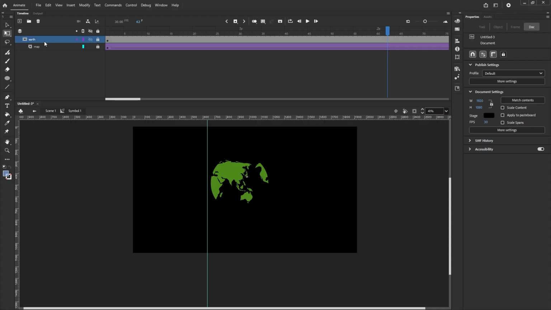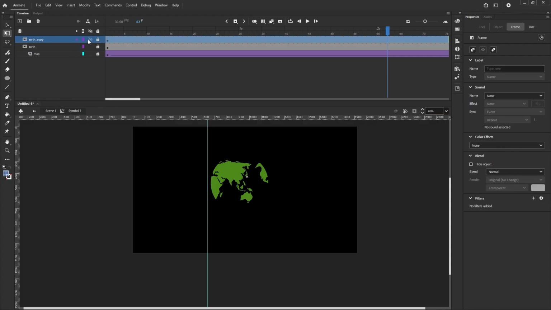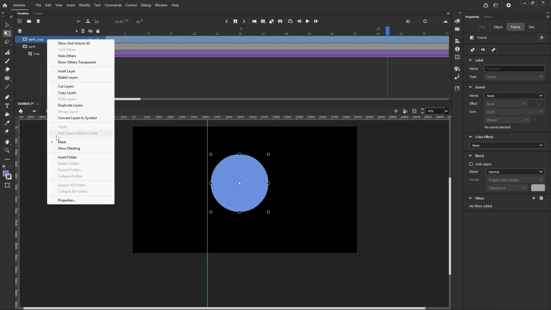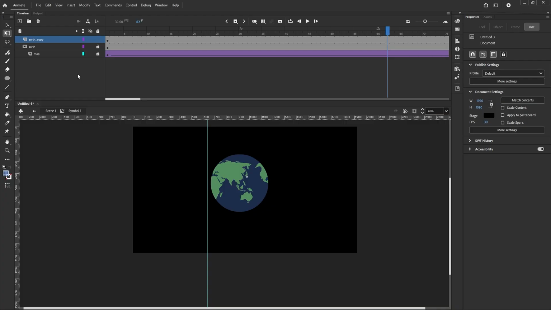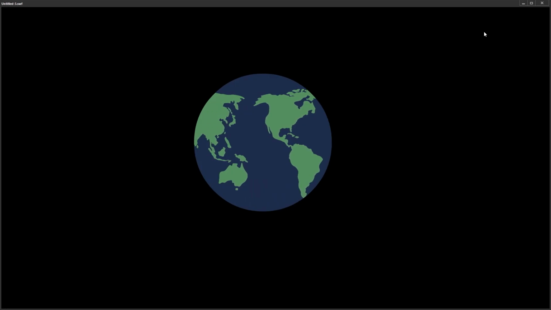For that, duplicate this earth layer, and then unmask this one. When you unmask it, automatically it becomes blue. Now come back here and let us play.